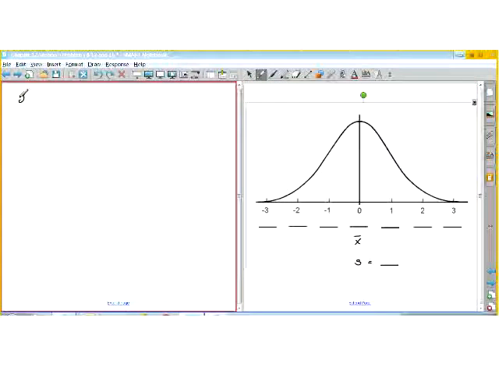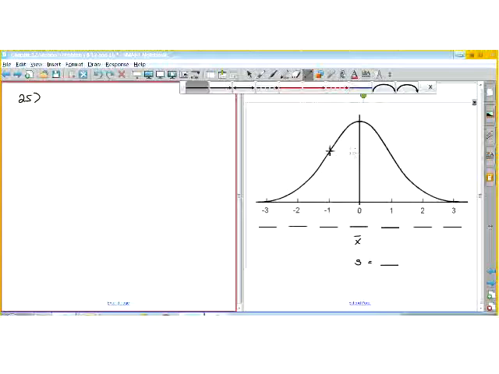Okay, the next one is 25. Number 25 says, find the value of z such that each condition is met. So you actually have to go the opposite way. You have to use the area to calculate the z. Up to this point, we've used the z to calculate the area. So let's just draw something here, just an approximation. We really don't know exactly where it's going to be, but we can at least get an idea. So it says in 25, 9% of the total area is to the left of z.